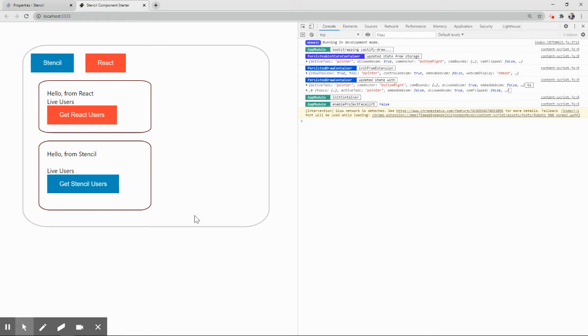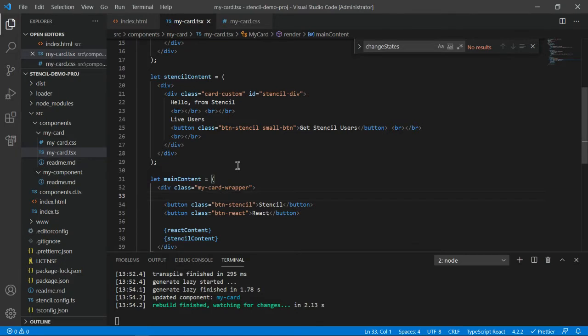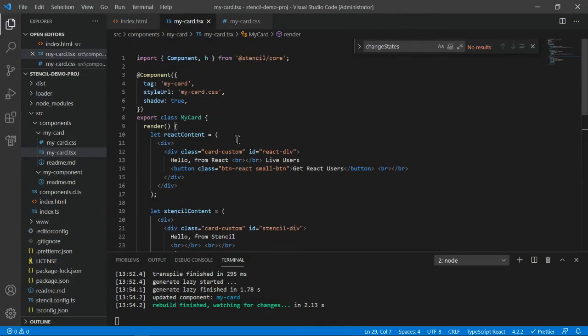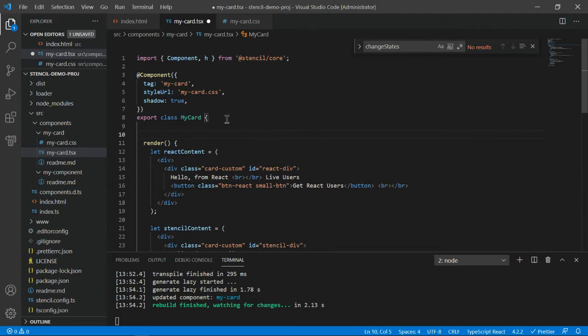So let me begin with the Prop one. This is the code. You must be following the playlist, so you should have the code with you. If you do not have it, do not worry. I have all the code available at the GitHub location. You can directly copy the code and clone it, and you can start even with part three.